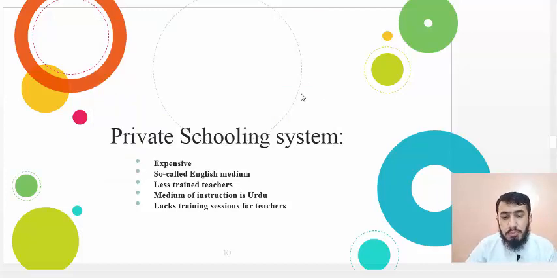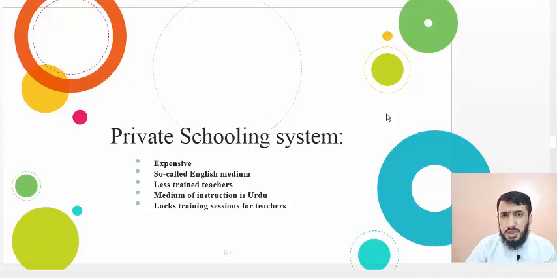And then the medium of instruction is Urdu. Even if they are taking their English classes, they teach in Urdu. They explain everything in Urdu. Their means of communication is Urdu or Hindi or Bengali or the regional languages. And there are many other regional languages. In Pakistan alone, we have 74 languages. So among the major languages like Pashto, Urdu, Punjabi, and Sindhi, like in Sindh, they usually have Sindhi as the means of communication. So their education language even is Sindhi.